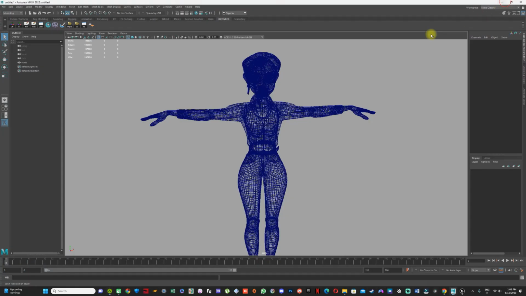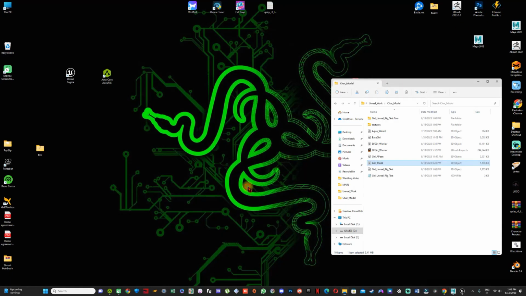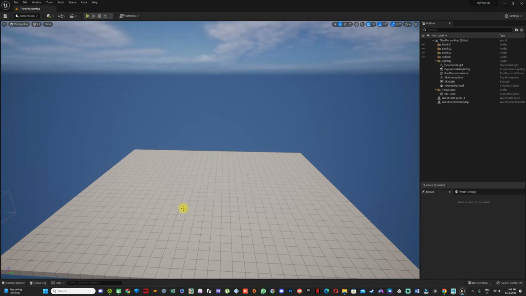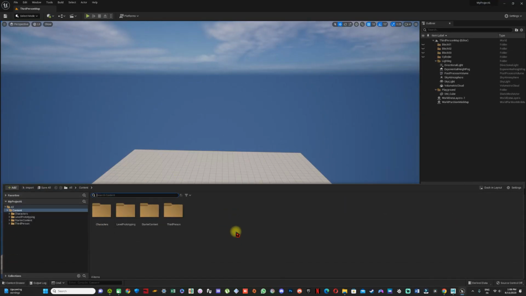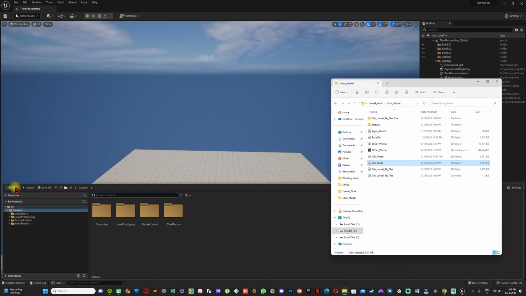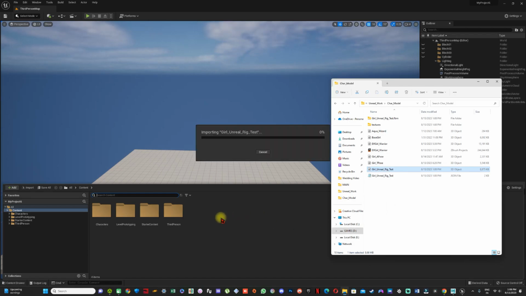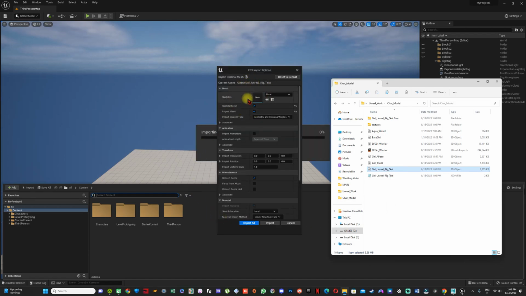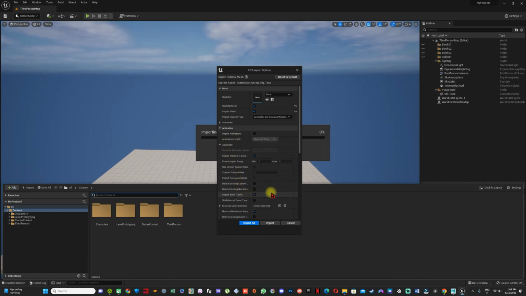Now let's go to the Unreal software. Either you can export it from here or you can drag and drop it into Unreal. Both ways work. Just drag and drop over here. It can give you some options. If you have some blend shapes in that, then you have to click on the morph target option.